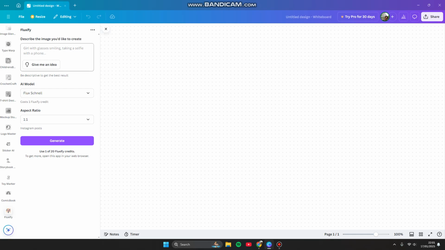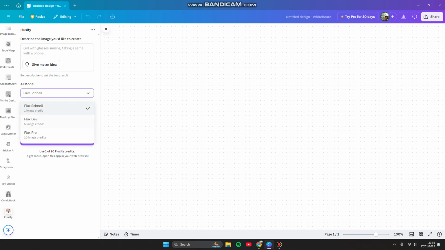Here you can describe the image that you like to create. There are three models that you can try. Here you got 20 Fluxify credits. To get more, you can open this app in your web browser, but here we can try 2 Fluxify credits.